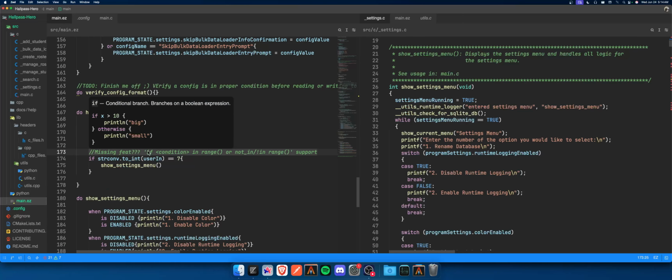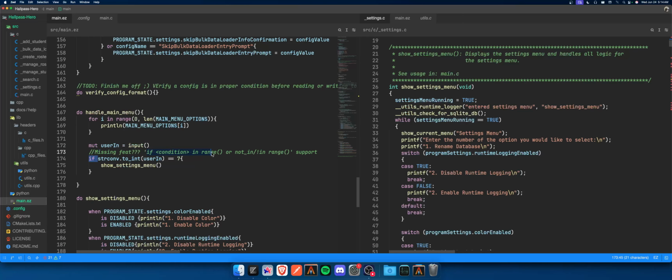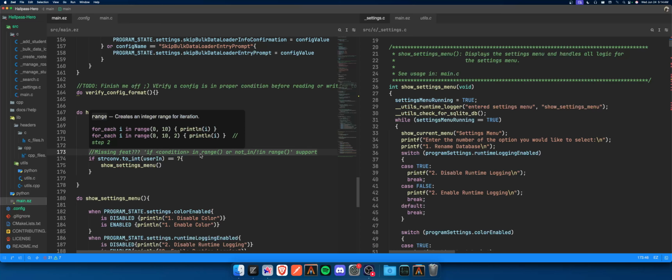I think checking if something is within a range like this would be very cool, because you can use range in other places, like you can do for I in range, or for each in range, or for each I in range, and you can use it for when conditions.